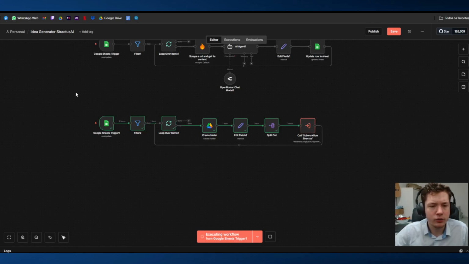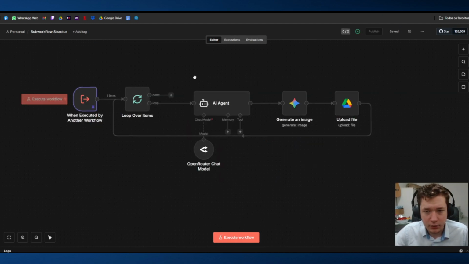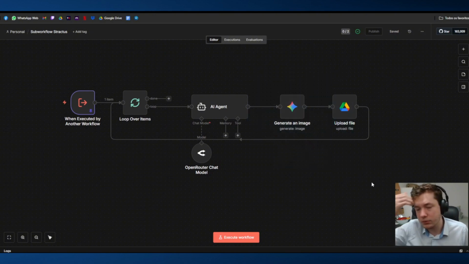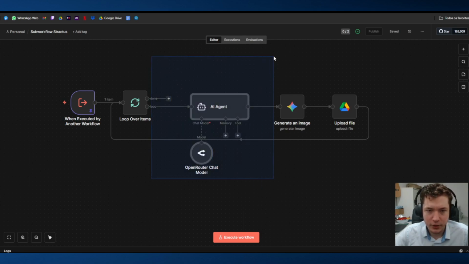Today we're going to learn how to build this very simple and useful workflow for content generation and asset generation for blog posts, posting content on Instagram, and that kind of stuff. It uses Google Drive to save the files, uses Gemini to generate the images, and you can choose any AI, any LLM, to generate the prompt of the image.